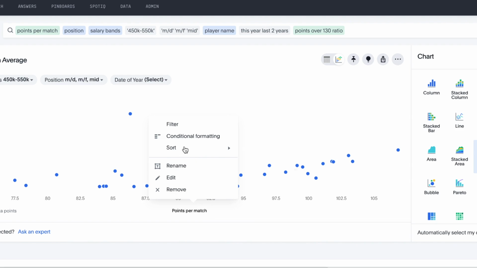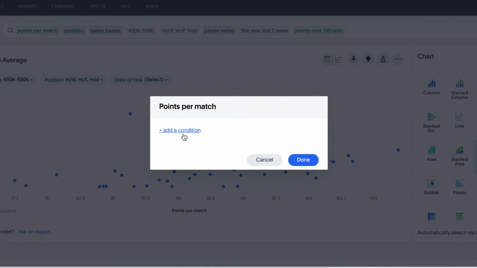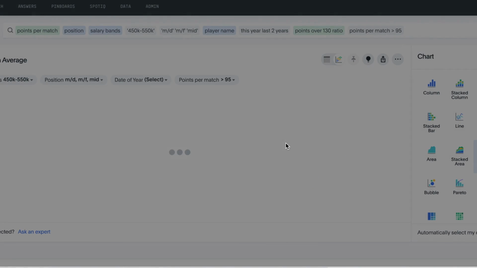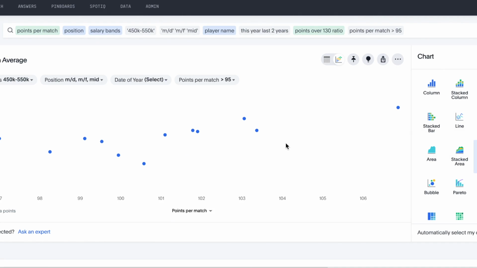So let's restrict this down. We want to have a look at players ideally over 100, but this is a much cheaper price bracket, so let's grab over 95 points per match. This is starting to get interesting, again Cripps here on the right-hand side. Who else have we got? Zorko, interesting. Connellan. Who else can actually score highly?